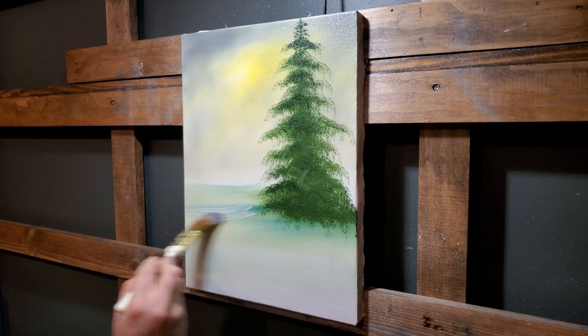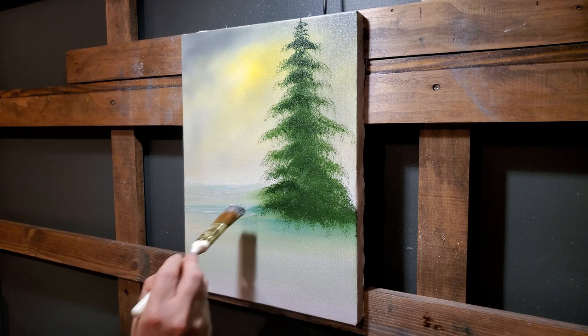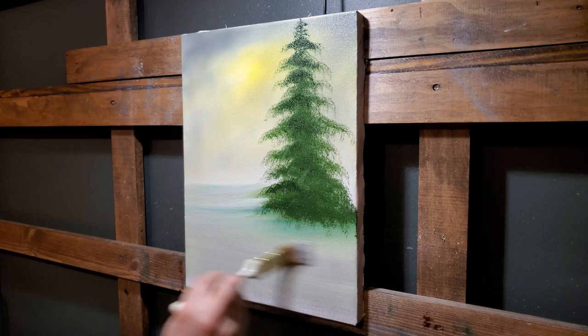A little bit there. In the background, it's going to be so far away, you really won't notice too much there. We got some really loose snow here. I don't mind those little streaks of blues and different colors there. Turn my canvas and just tint it. Whatever color's on there, it's a little black, a little blue, it's a little something.